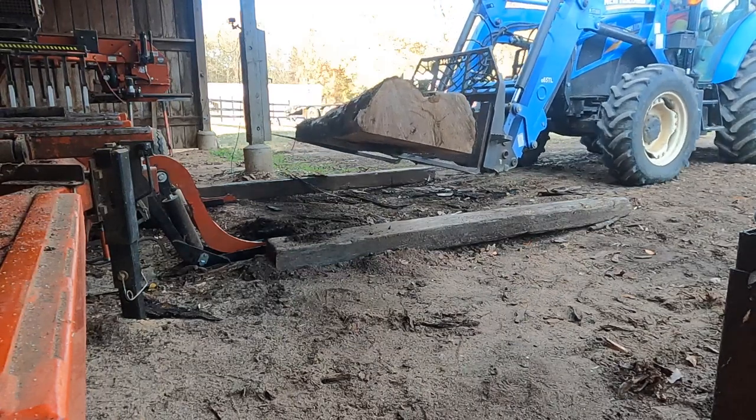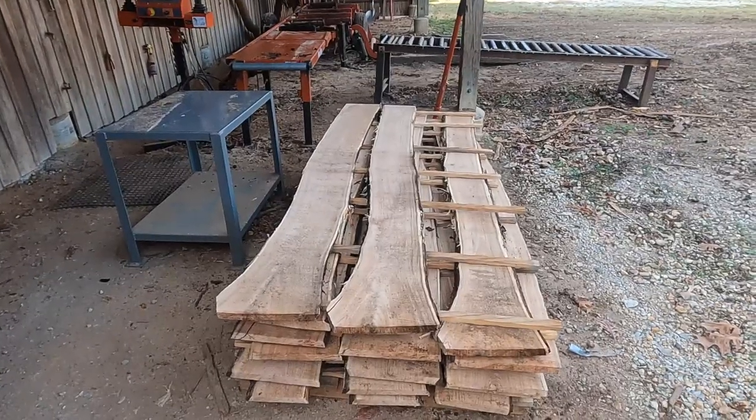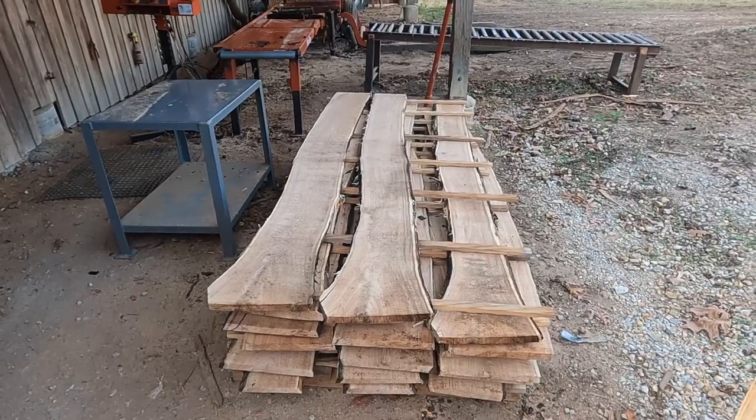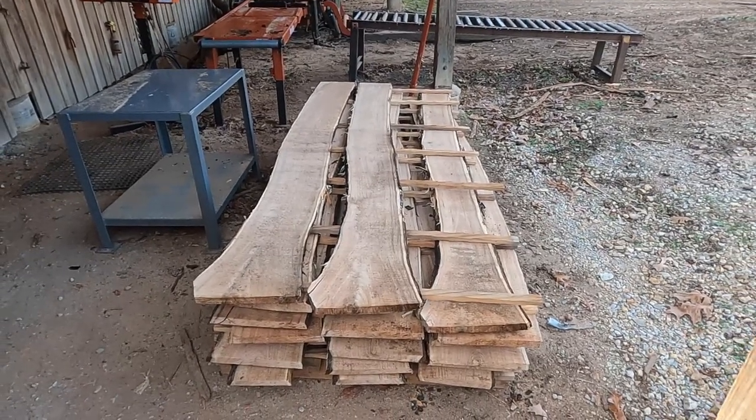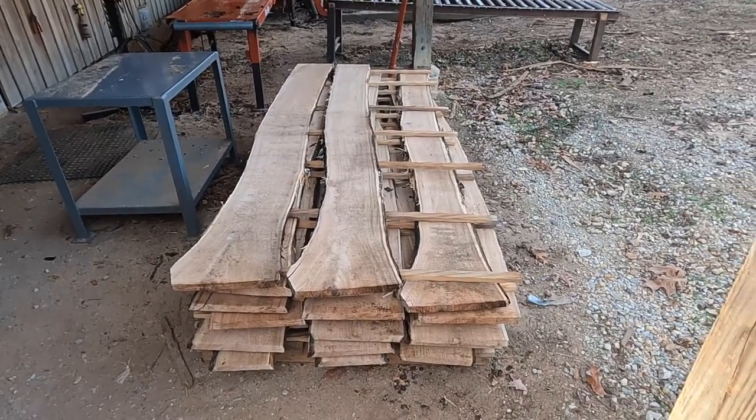The rest is pretty self-explanatory — you pick it up with a tractor and go throw it in the burn pit. There we are. Nice looking wood. I mean, it's butternut and it's narrow and it's not exactly nice looking, but it's nice looking for narrow live edge butternut. Between the yellow jackets, the ugly scrawny half-rotten log, the live edge sawing, the logs moving while I'm sawing — did I mention the yellow jackets? I've had better times, but at least I got some wood out of it and it didn't take too long.